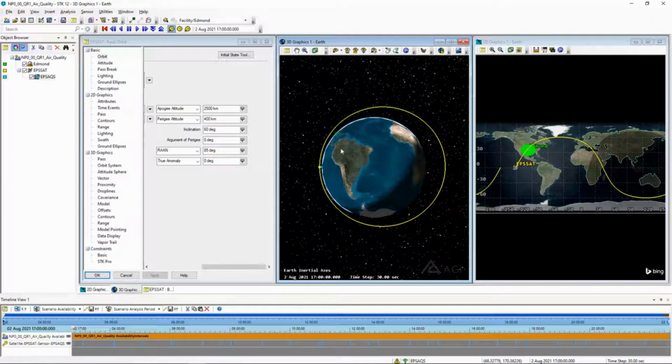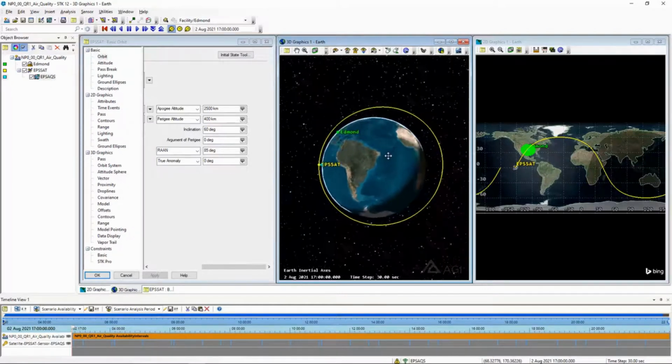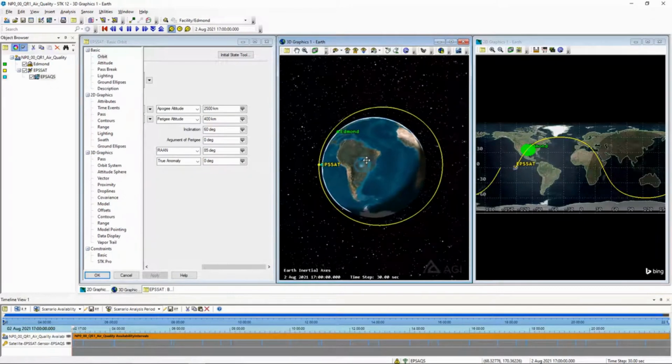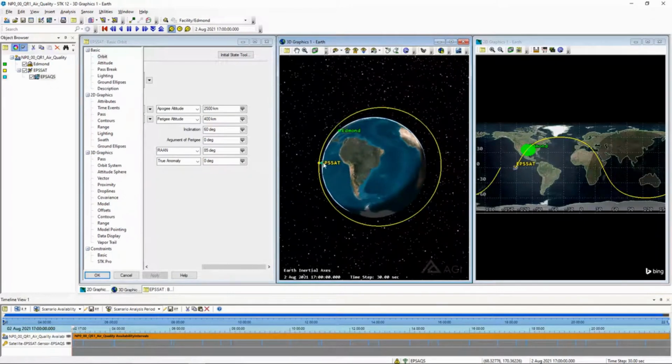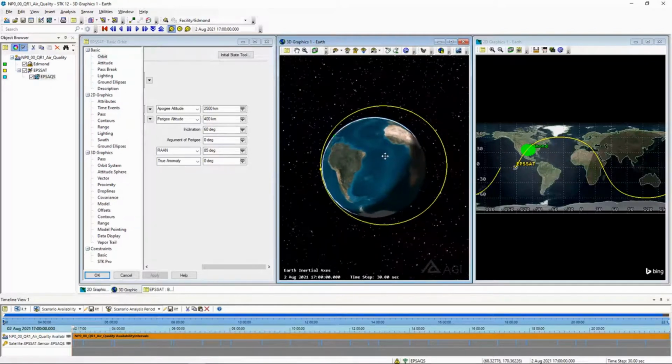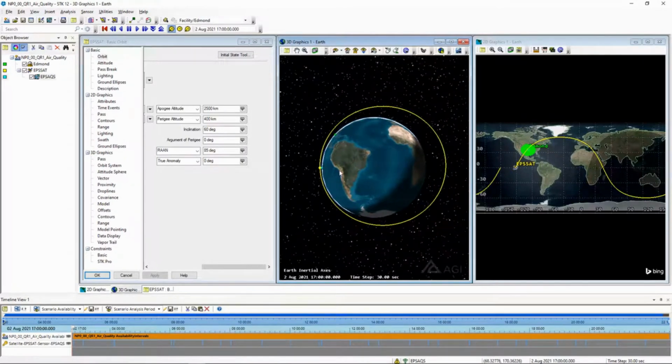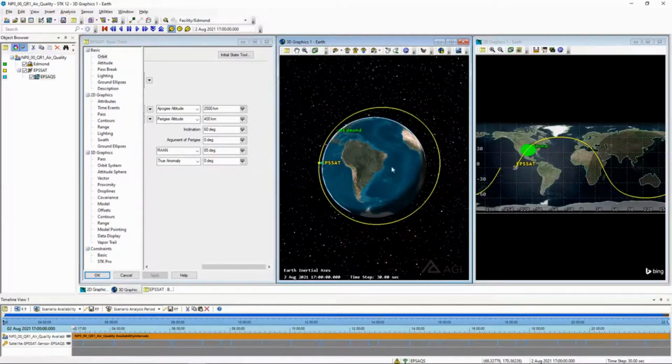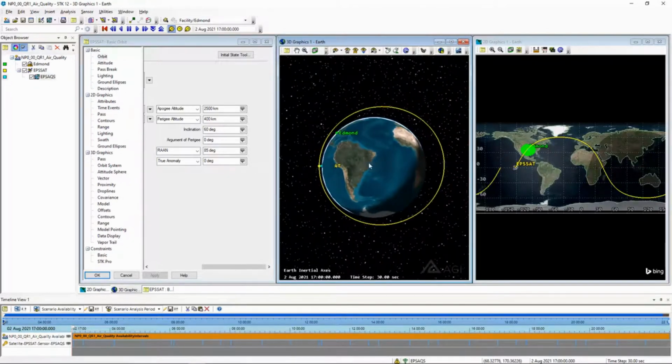The big thing about that is you end up with an oval, effectively, as your orbit, is how you could imagine it. We've got the perigee, which is over here, the closest point to the Earth, and it is only 400 kilometers above the surface of the Earth. Over here, on the exact opposite side of your orbit, so perigee and apogee are always on opposite sides of the orbit, the way that the math and the physics works out, is your apogee. We can see that's the farthest point out, and it's at an altitude of 2,500 kilometers. So perigee at 400 kilometers and apogee at 2,500 kilometers.